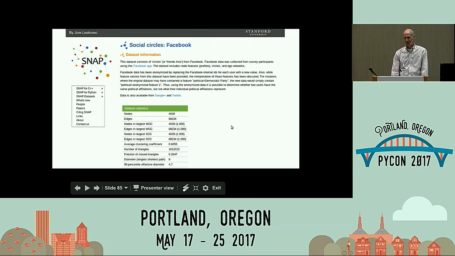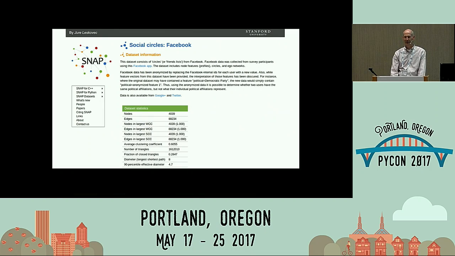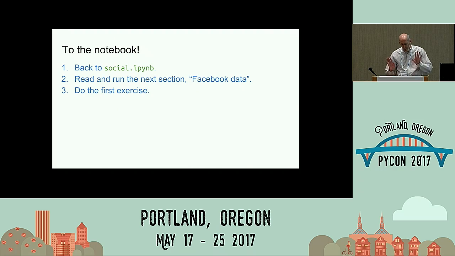Obviously not very interesting when we have a graph that's that size. Let's get up to a somewhat bigger graph. This is data from Facebook. It's old data from Facebook. I forget exactly when this was collected, but it only has 4,000 people in it, so it's certainly not the size of Facebook now, which I think is at something like 2 billion. Whatever, it's not 4,000 anymore. But we can work with this data set.